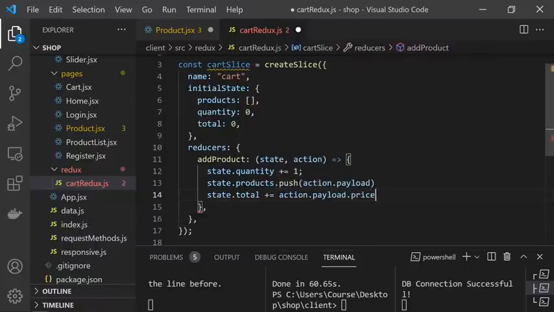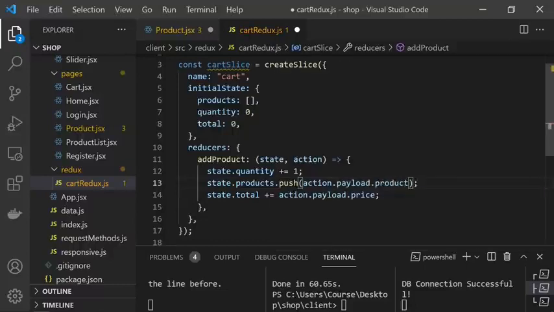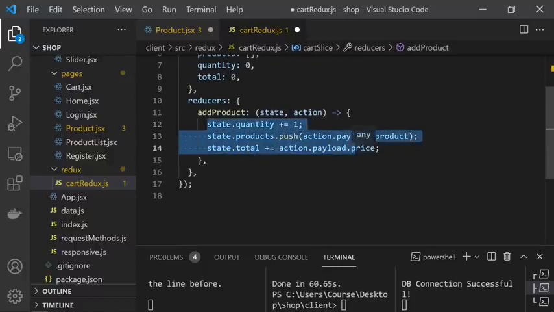and price. Actually, I can say here product, and we can separate this price also. You are gonna understand better right now, don't worry. By the way, we can do this only for Redux Toolkit. If you are using normal pure Redux, you cannot mutate your state like this.